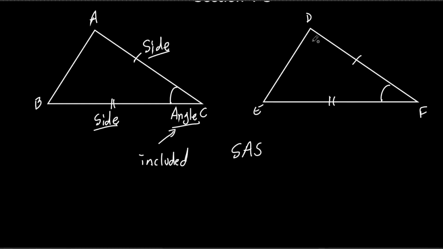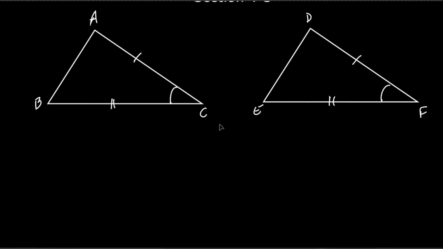So if I gave you this on a quiz or a test, all right, forget all this. I'll tell you what, let's clean this up just a little bit. Let's get rid of this, and this, and this, and that. All right? And let's just get rid of this as well. Okay, so here could be a question on a quiz or a test. Not could be, it will be. Maybe not the exact same looking triangle, but it'll be something very similar to this. Everybody with me so far? So this could be a question, or it will be a question on a quiz or a test. I'm going to give you these two triangles.